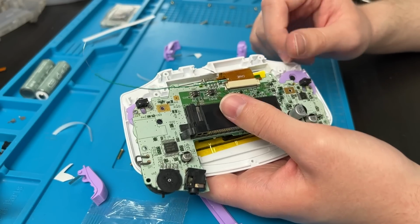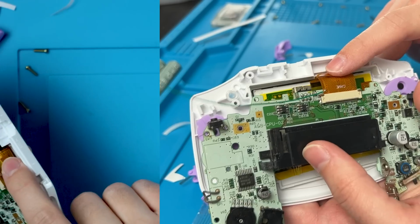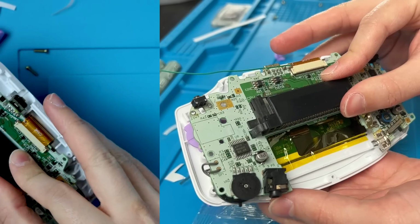But before we fully close this up, we're going to want to stick down this touchpad. This doesn't have any double-sided tape on it. If you want to use double-sided tape to stick it down, you can, but it should pinch itself up against the shell since there's not much room here. So make sure it's folded over like this. And then you're going to want to slowly back your shell into place while keeping an eye on that touchpad to make sure it doesn't fall out of that hole.